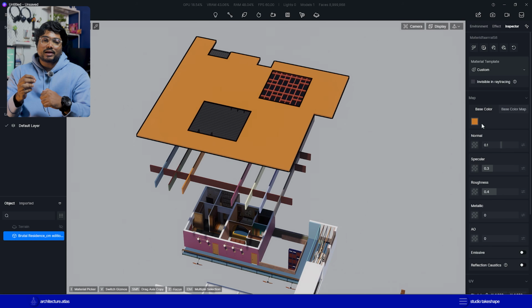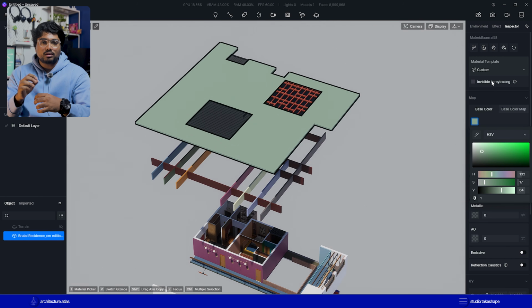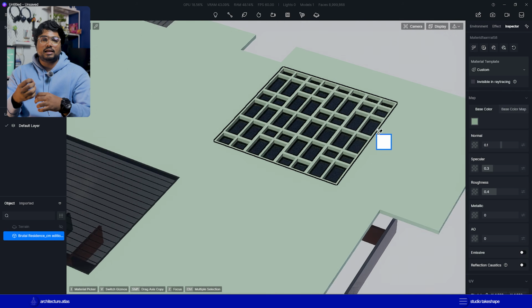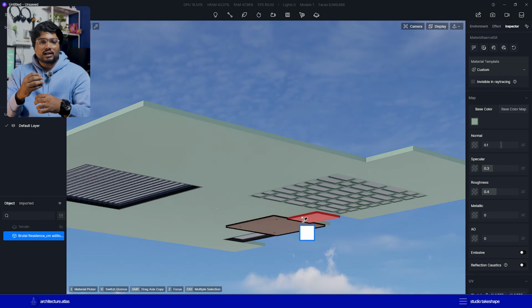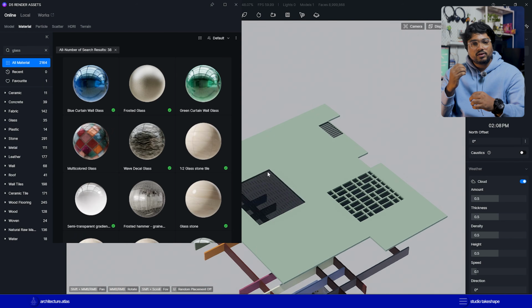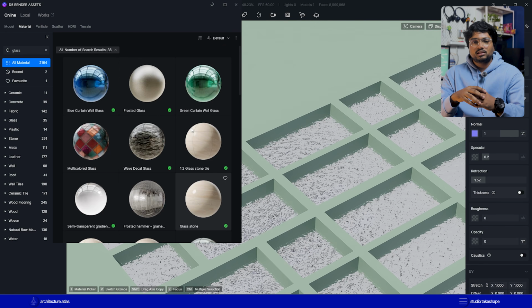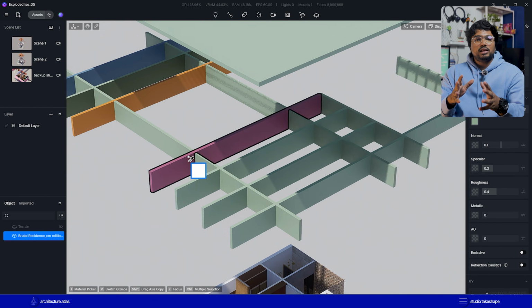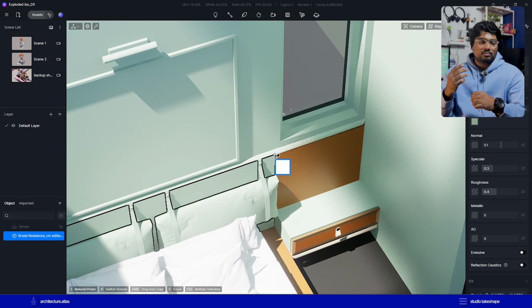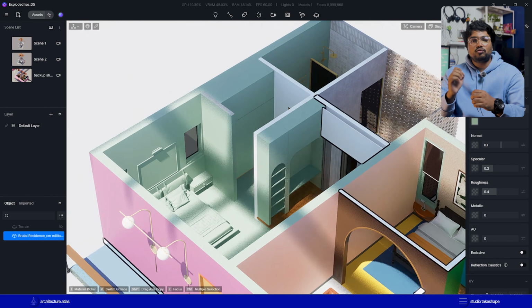Using the material picker, I selected a face and using the HSV sliders in the base color tab, I picked a muted sage green color. Then I copied this material and started applying it to all the surfaces in the model. I am using D5's default glass material and wavy glass material for the skylights. Then I continued to apply the same green color for even furniture, decor elements, etc. Make sure that none of the faces is left in its default material.